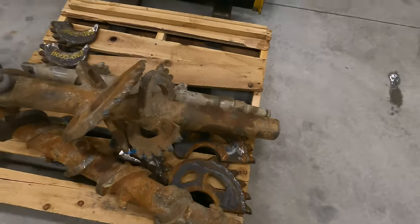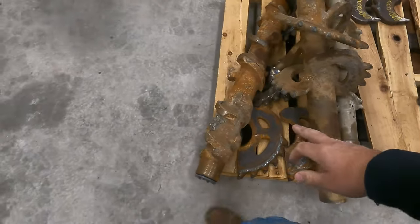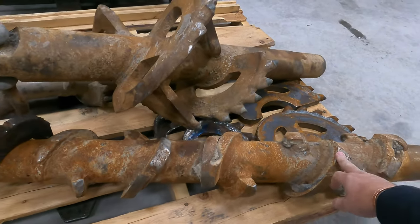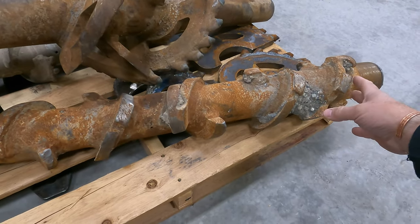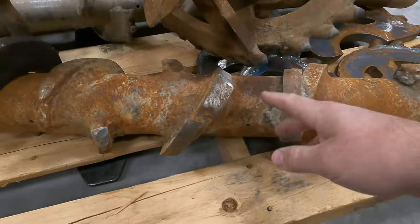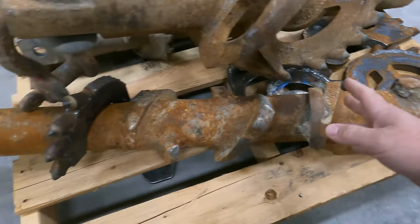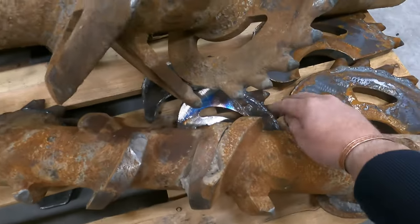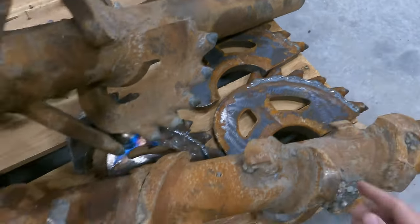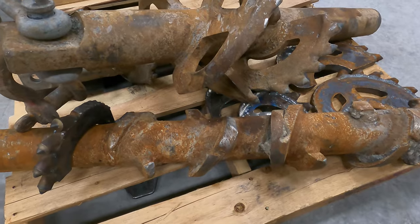Anyway, so what we got today, we got three more reamers to work on here. We got three different sizes. One, two, three. You can see this one has one, two, three, four, five sets of flights on it. The customer wants all of these scarfed off. They're all shot. I don't think there's a tooth left on this sucker. So we're gonna scarf all these off. And then he's got this set that's this size, this set down here, and this set here.